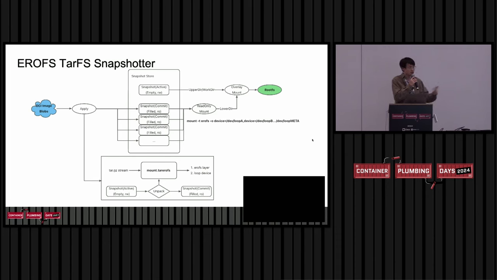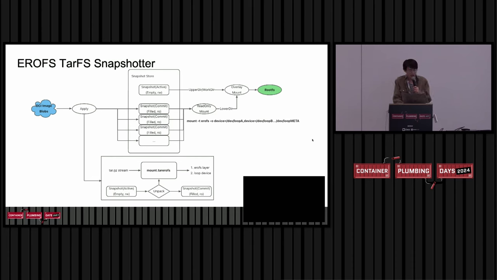And with these two plugins installed in your runtime environment, instead of simply unpacking the tar.gz OCI image, you do it with the EROFS helper in the kernel, and you get an EROFS layer and a loop file, which will later be used as a single layer provider for the read-only section of the overlay mount. Part of this code is already implemented, there's a working PR, and we're still working on it. In the end, you don't have to do anything in the registry, you only have to tamper with your runtime environment.